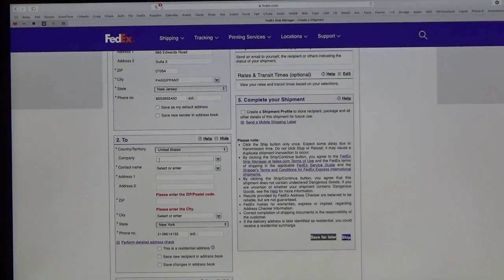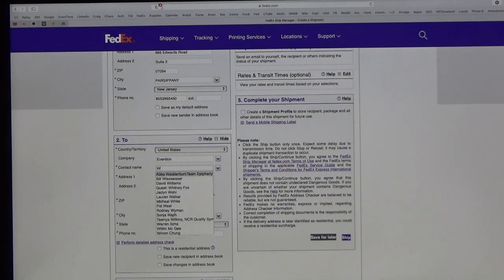You start up here with company, you type in EventTone. The next thing you're going to fill out is the contact's name. Who are you shipping this to? There is a gentleman named Warren Schneider. Next thing you're going to put in is the address, 285 South Broad Street.